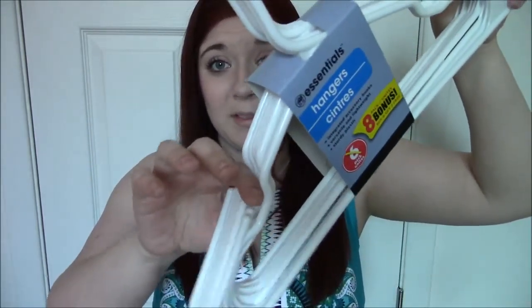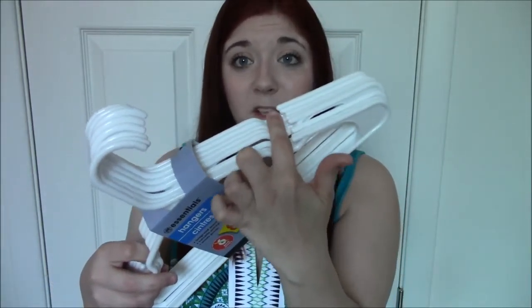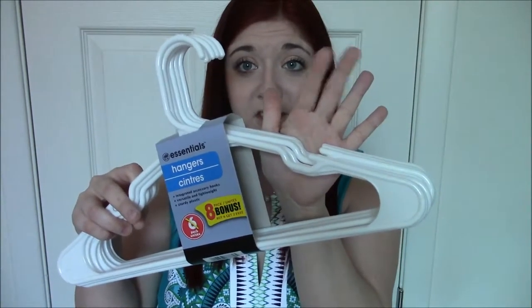I also picked up more hangers because I like the ones that have these grips on them — the Dollar Tree normally never has those. They have ones with little divots, so I was like, oh my god, I'm gonna pick some up. As you guys know, I'm turning this closet into all New York and Company stuff so I can just grab an outfit and go instead of going through my bedroom closet thinking about what's appropriate to wear to work. So I have a separate closet for work clothes.